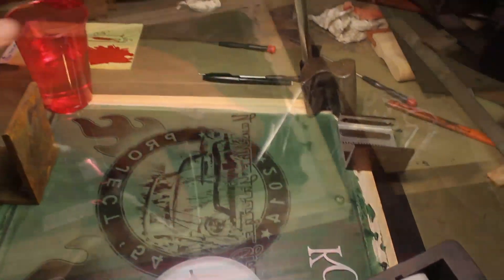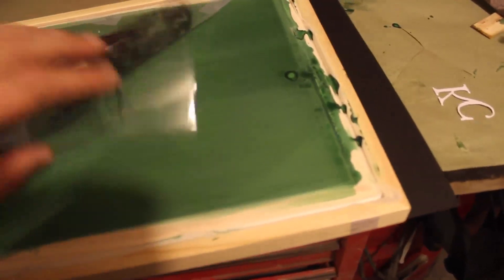We'll take all this stuff off here. I can see the KC in it. Let's see if we can see this guy. Oh man — this might be an epic fail. I can see a little bit of detail. Anyway, we'll get to washing this out. You can see a little detail, so I'm going to wash it out. I don't know how much of this is going to be visible because it is dark outside, but you can see a little bit of it coming out. I'm just using hose water here, and it looks to be washing out pretty well. There's our KC.